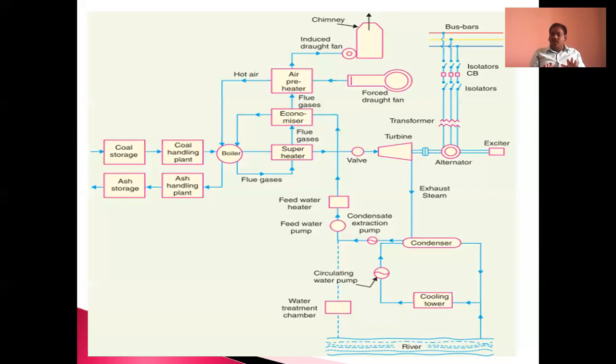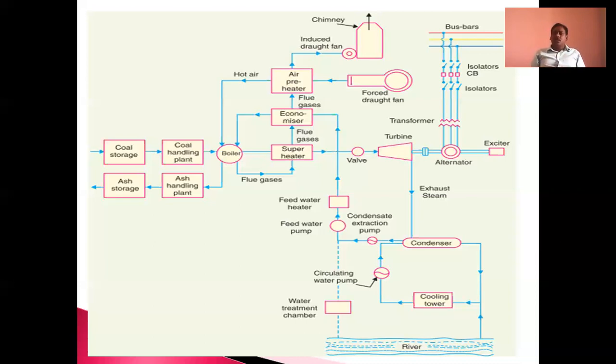When it is burned, the chemical energy of the coal is converted into heat energy. After that, this heat energy is fed to the boiler furnace. The boiler has water. When the water is heated with the heat energy of coal burning, steam is produced. That means heat energy is converted into steam. After that, this steam energy is fed to the turbine. The turbine converts the heat energy of steam into mechanical energy. After that, this mechanical energy is fed to the alternator. The alternator converts mechanical energy into electric energy.